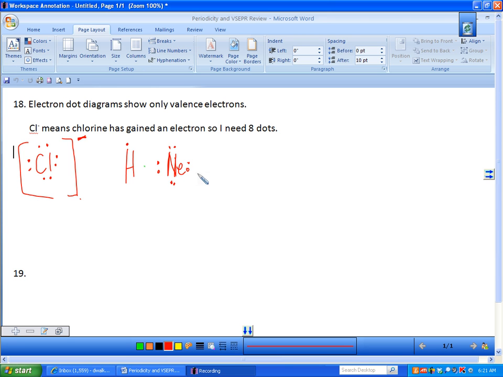All right. The next one is, I've already done the chloride ion, aluminum. Aluminum is in group 3A, so it has 3 valence electrons, and that's what it needs to look like. If you draw it like this, in my class, I will mark that wrong. The first 2 need to be in a pair because that's the S orbitals that are completely filled, and then I start filling the P's, just like Hund's rule tells me. All right, aluminum, calcium. Calcium has 2 valence electrons. It's in group 2A. There they are. Oxygen. Oxygen has 6, so there's the first 2, 3, 4, 5, and here's the 6th one.